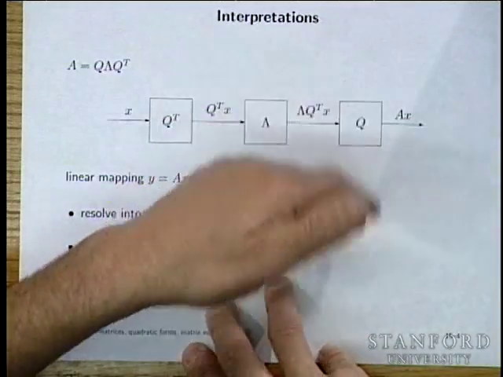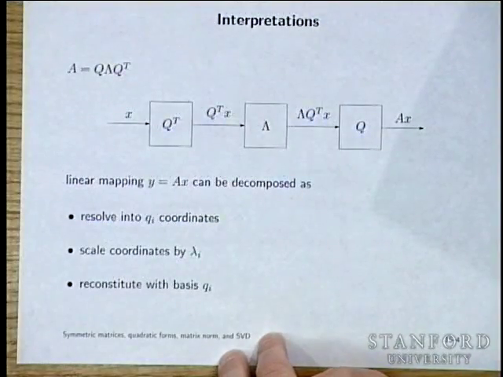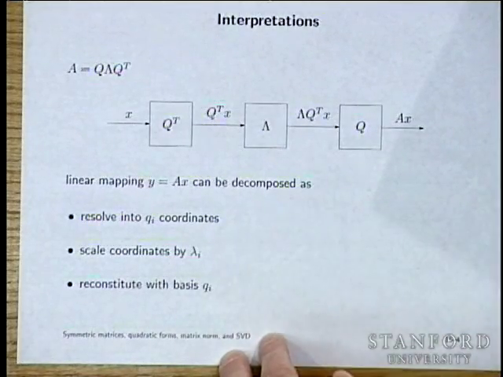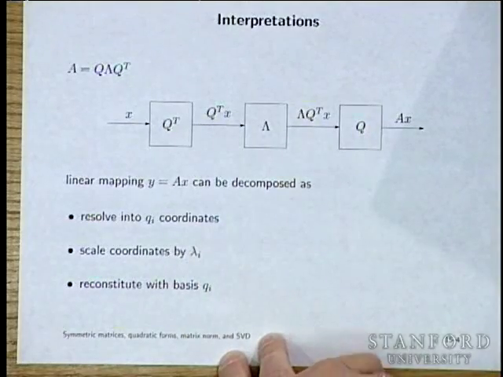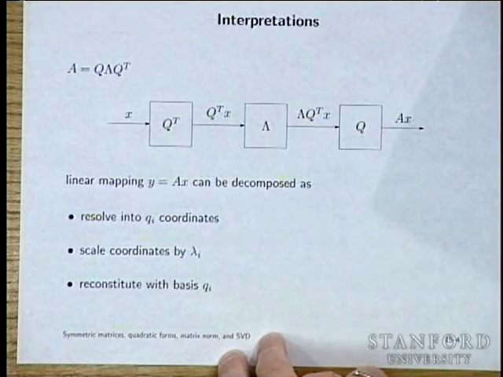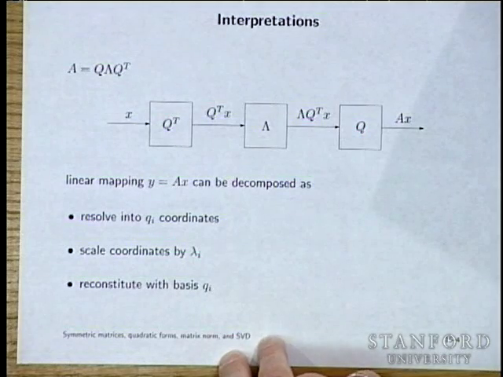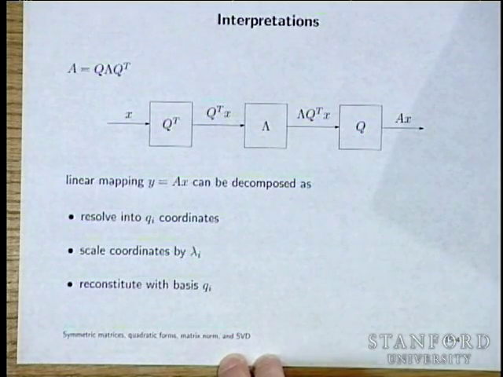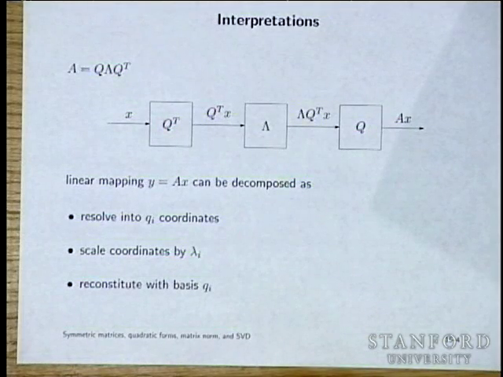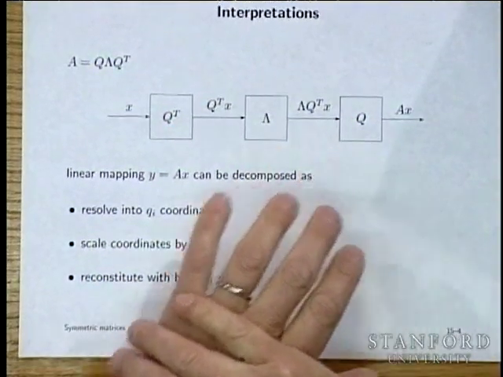First we're just going to look at what it means, since I stated it as a fact. What are the implications? Then we're going to come back and see why it's true. Now, by the way, I have shown why the eigenvalues should be real. I have not shown that you can choose the eigenvectors to be orthonormal. Oh, by the way, one implication of this is that for a symmetric matrix, the Jordan form is really simple. It's always diagonal. You cannot have a non-trivial Jordan form for a symmetric matrix. We're going to get to that later, I think.